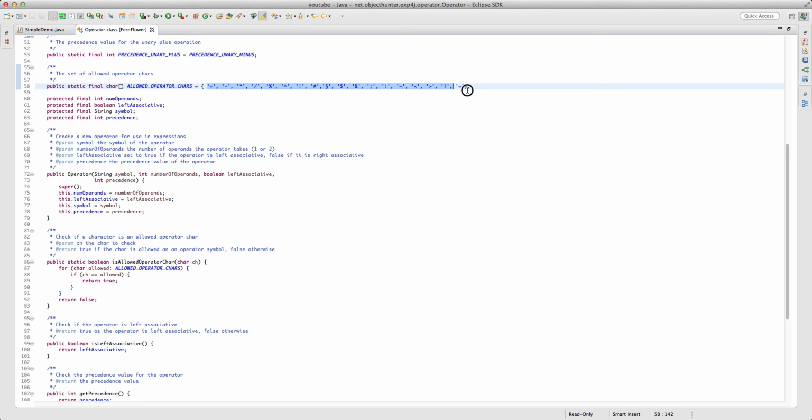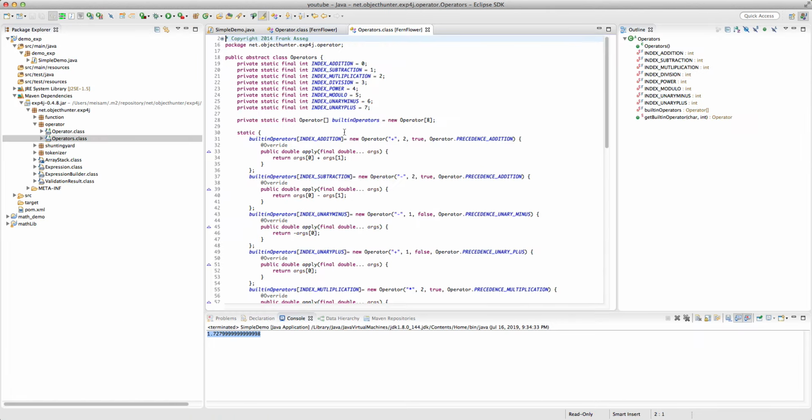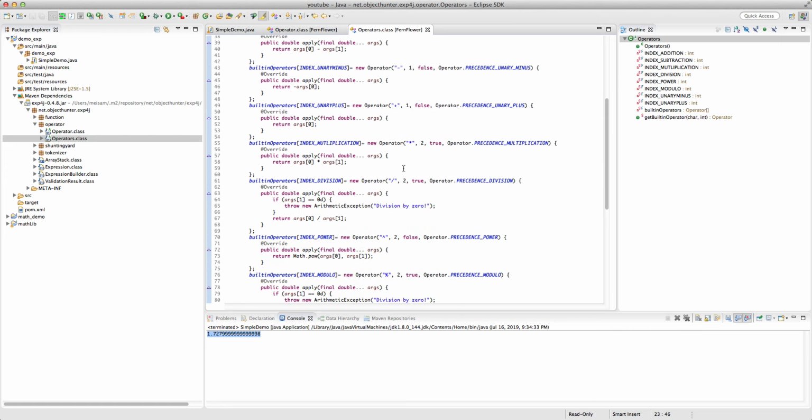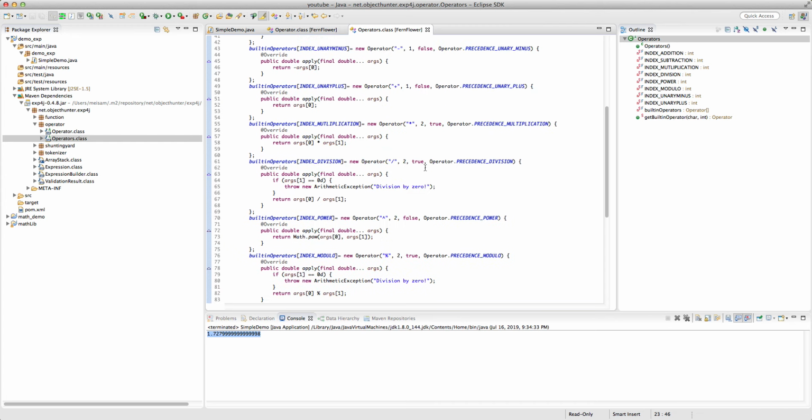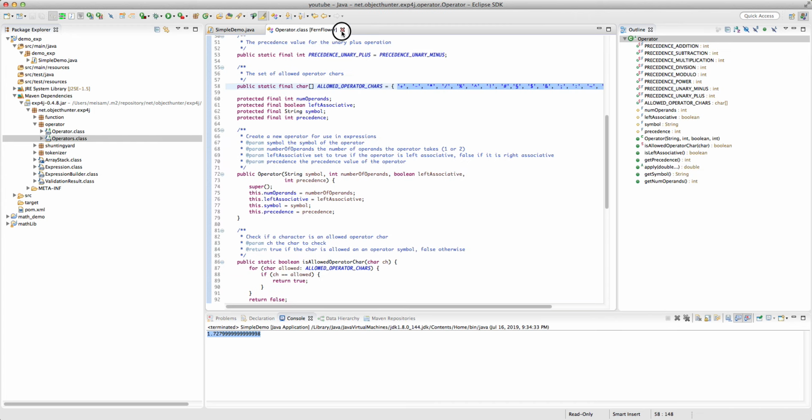Okay, and an operator has to be only one character. And then in the operators class, it gives these operators some index, and I assume these indexes are used in figuring out the operator precedence in the expression. That's why it gives them an index.